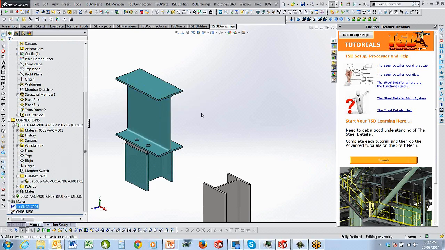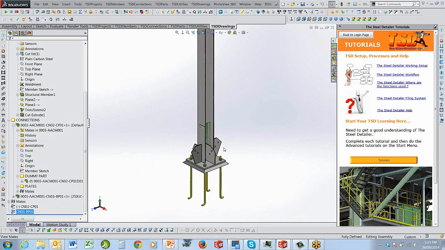When you insert a connection into TSD, it will create that sketch point and it will match the name of the connection. So in this case we've got CNO2, which is the second connection in sequence, and then CP01 is the library code for connections, and 01 being the sequential number. So if you've got two, in this case, cap plates, that's what the CP stands for, it will automatically bump up CP01 to CP02 for the next one. And the base plate's got the same thing happening with it as well.